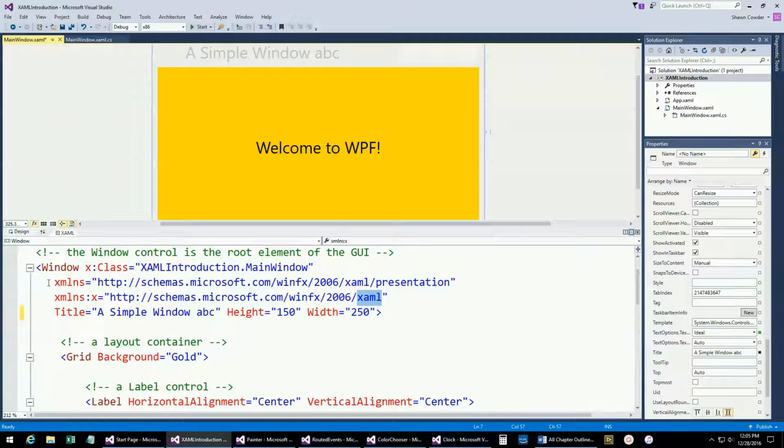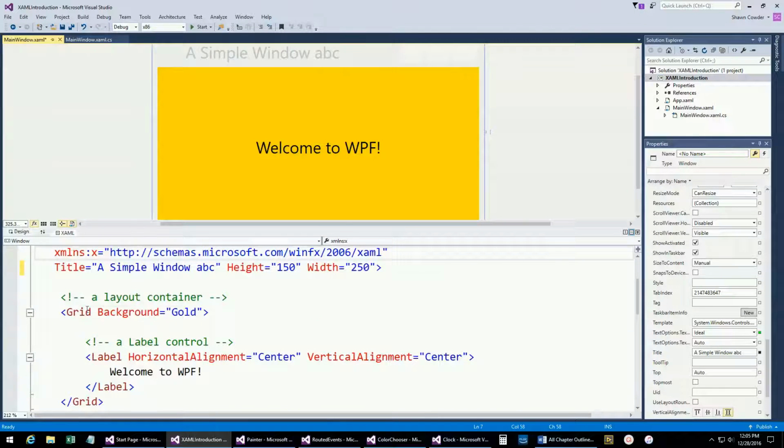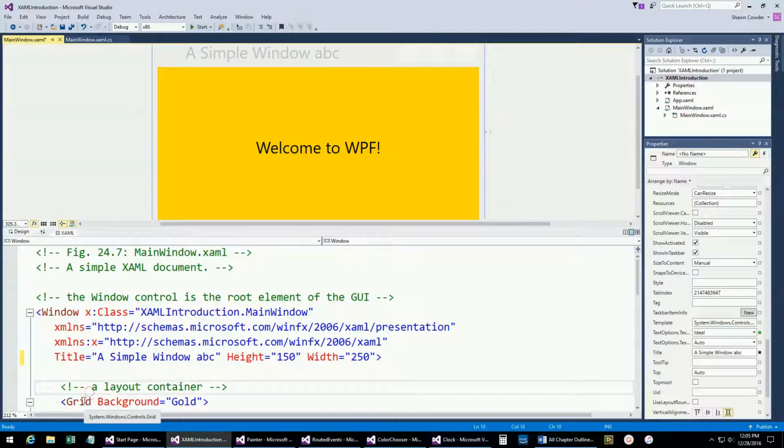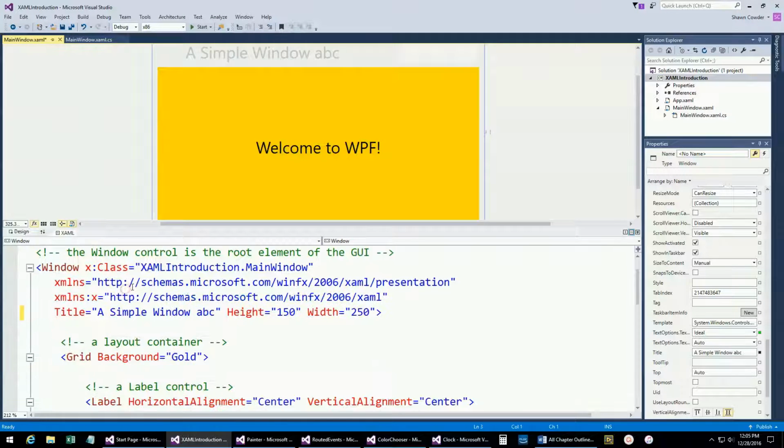And so when you include these namespaces, certain tags like grid become available to us. So you can see as I highlight that, this is system.windows.controls.grid, and that's a namespace that's been included. Now when we come up here, the reason it says x colon is because that's how we're referring to this namespace. So this name property is actually defined within this namespace here. I know it's kind of strange, you just get used to it.